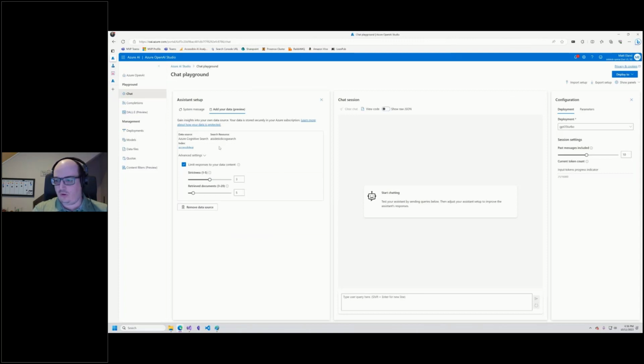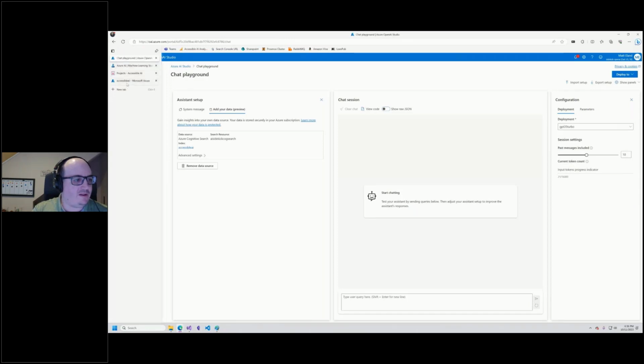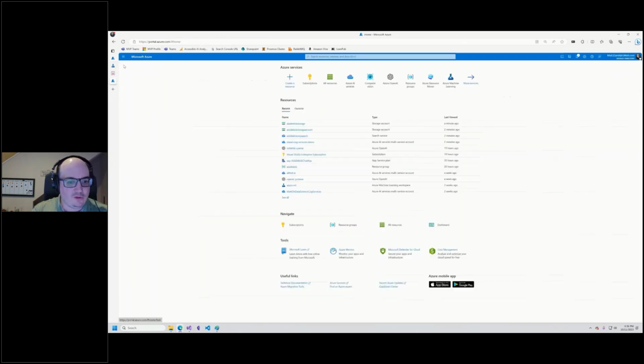One of the cool things about this is you can actually take these things and deploy them as a web application. So you can deploy it to a new web application. So you can say, hey, I really like being able to interact with this thing. I want to deploy it as a new one. I actually had one open earlier, and I don't see it anymore. I'm not sure why I don't see that. Let me see if I can find it in the Azure portal. You can basically create an easy web app out of all this stuff.